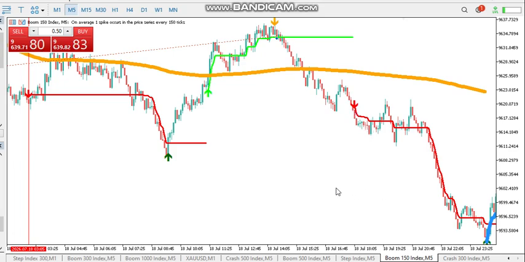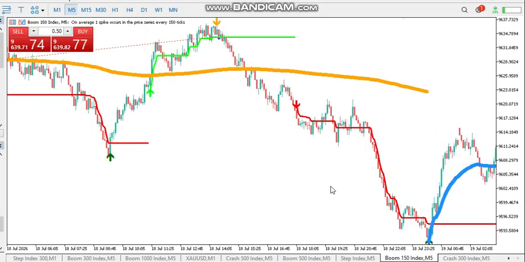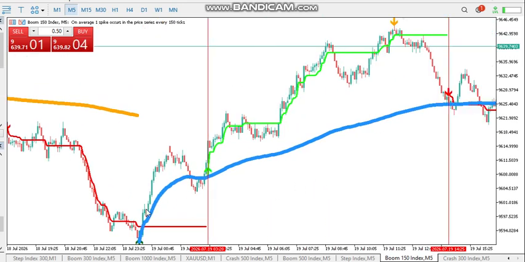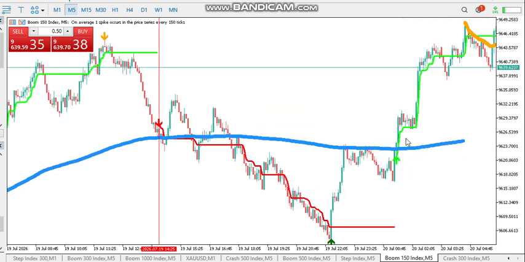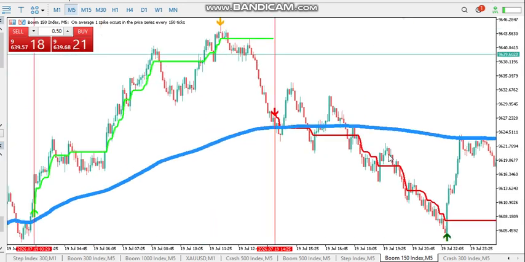So these are the two perfect accurate entries for you to take. And if you have a blue 9 signal for uptrend, the arrow that you are going to be taking is going to be your green arrow for uptrend. This is the first confirmation arrow, and this is the second confirmation arrow for uptrend. You can see that that is very perfect.